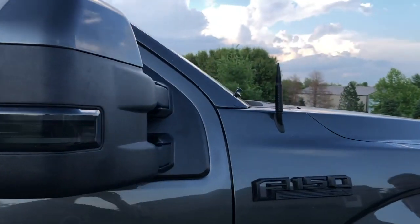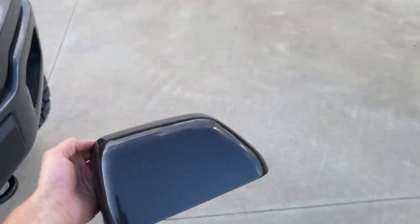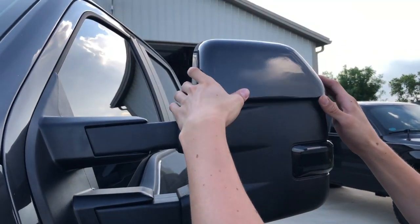Push this back in. Now we can go ahead and go to the other side. We've got our cap here. We'll just do the same thing. We're going to grab it, set it in here.